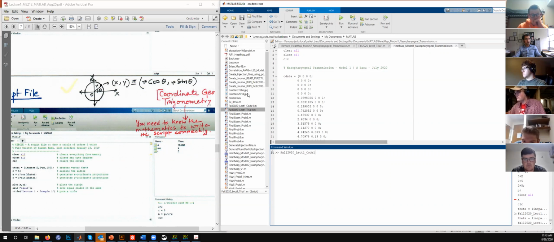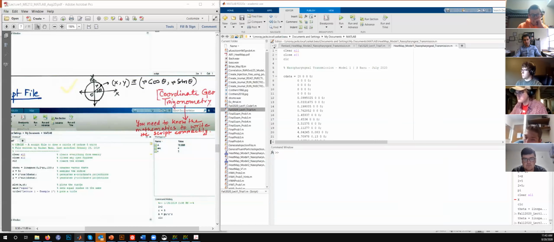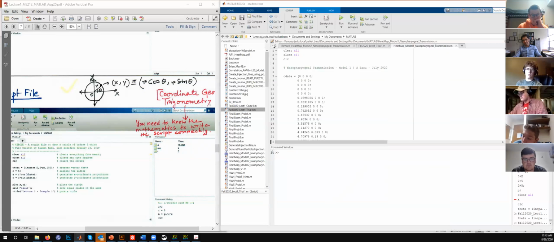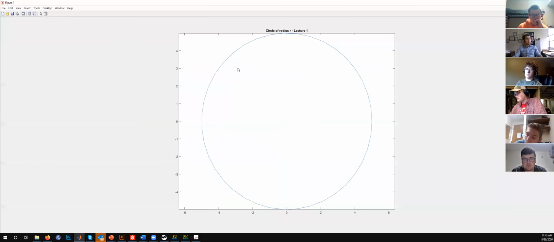So you look at the name from your directory and you type it out and you press enter. So if you can do that on your computer, you'll see that again you have that circle that we plotted, the circle with just 40 points show up on your screen as a sub window.